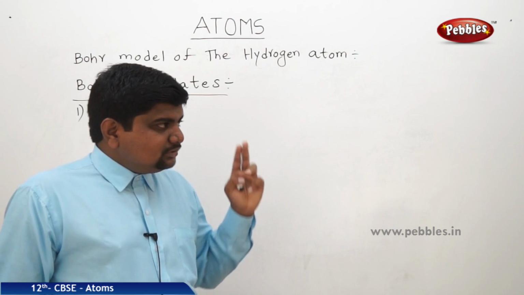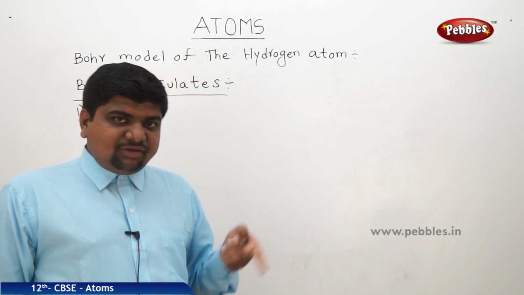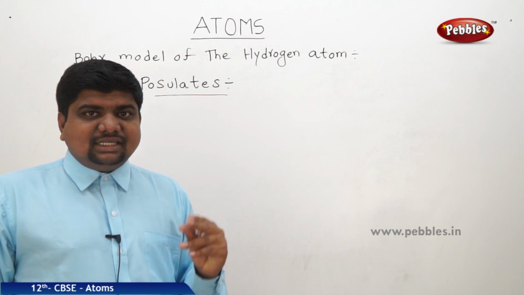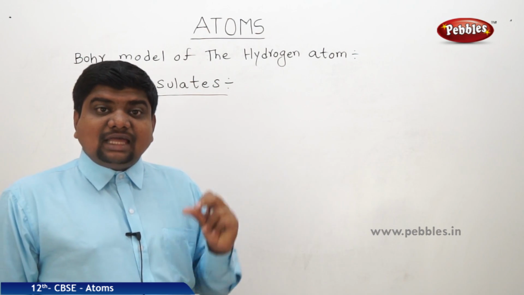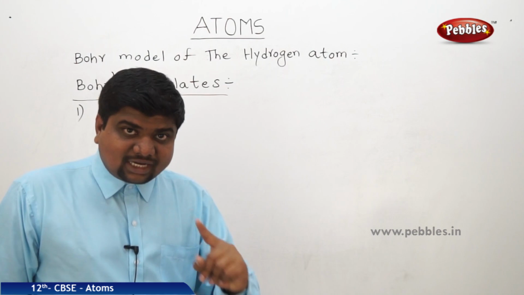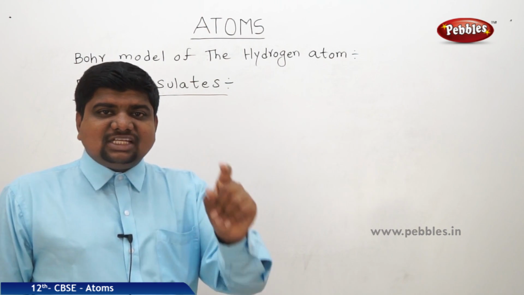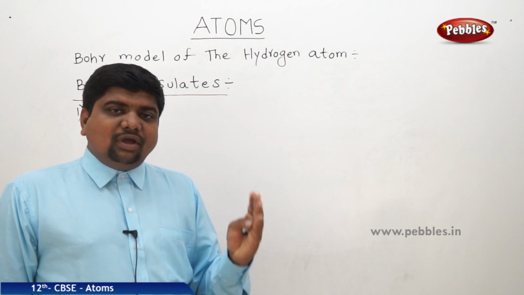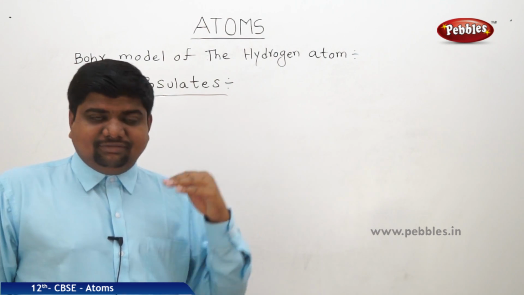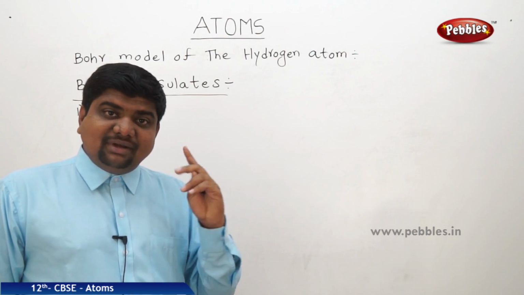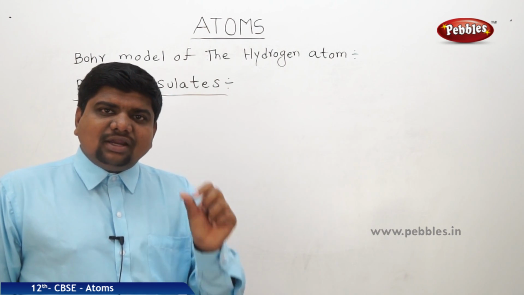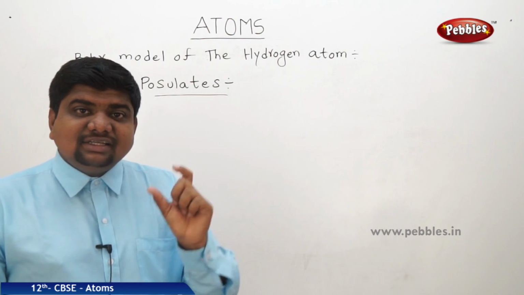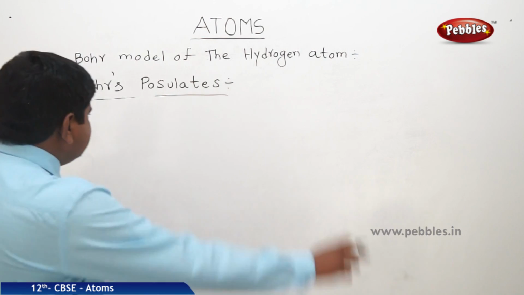That is the first postulate. And the second postulate is like this. Electrons are revolving around the nucleus, right? So the electrons will revolve around the nucleus in their own orbits, and the angular momentum of those orbits should be quantized, and that quantization factor is h by 2 pi. Third one: an electron may take a transition from one energy level to another non-radiating energy level. In this case, the electron may emit a photon. The energy of the photon emitted is equal to the energy difference between the initial and final states. The postulates are stated like this.